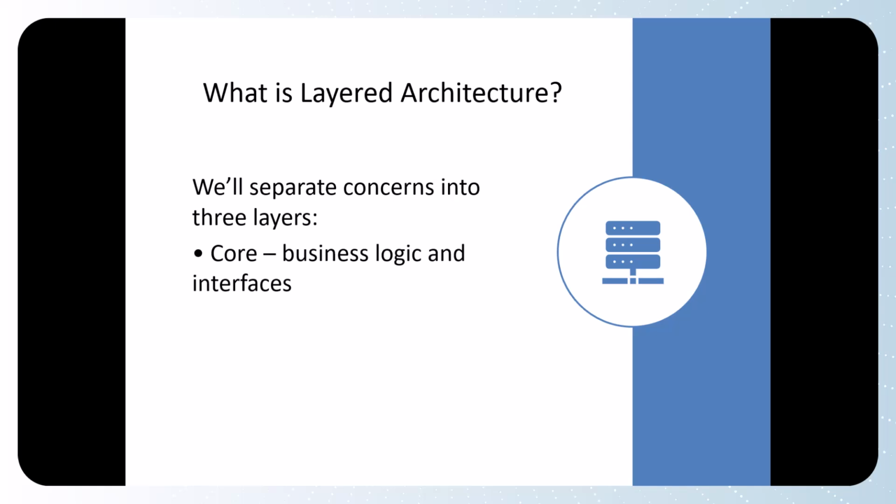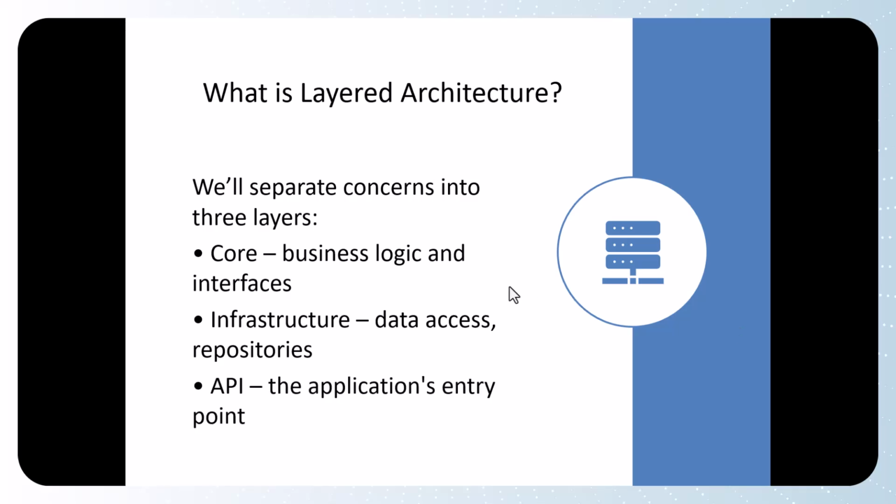So, the core will contain the business logic and interfaces, infrastructure will contain the data access and repositories, and finally the API will be the application's entry point. Okay, so let's begin by creating the solution and projects, and I am preferring .NET CLI, command line interface, and I will tell you why later.